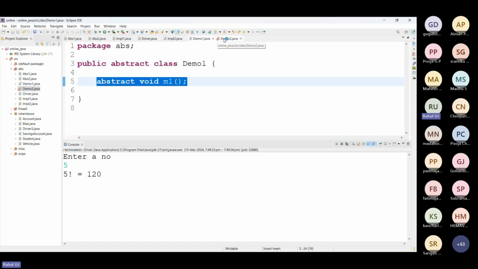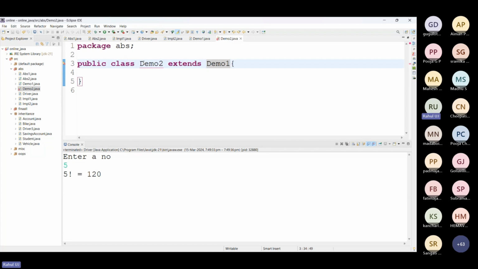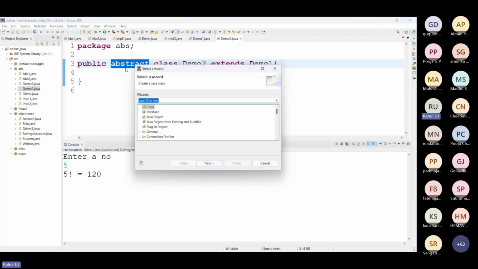Along with demo 1, this method is also getting inherited. For instance, I don't want to give the body. I am not overriding the method. Then you have to make your demo 2 abstract.